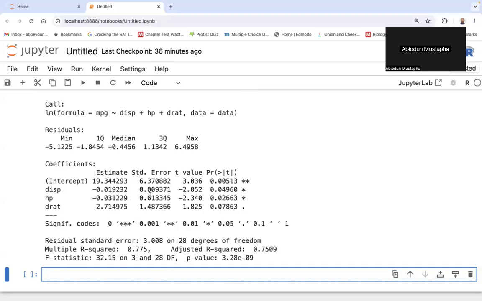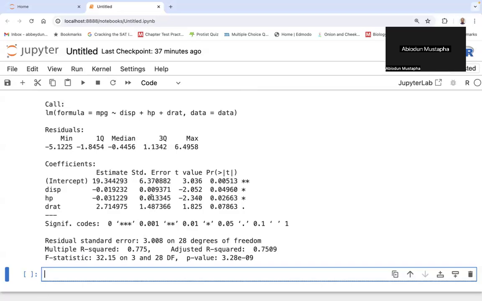Now the HP, as you can see, is 0.03. It is still a bit higher than that of this, but it is also still very significant. So HP is statistically significant at 0.01, and also the standard error is 0.01 here, so it's still very okay.